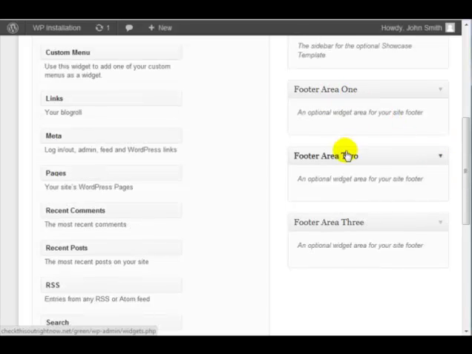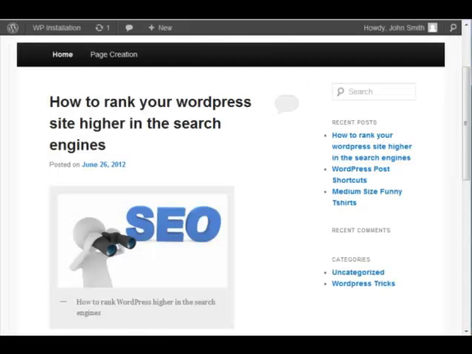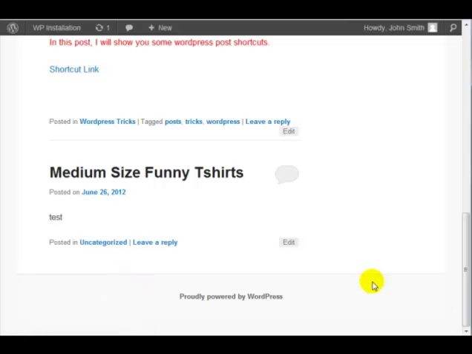So what this means is that because you have 3, that means that there are 3 different columns in terms of the footer.